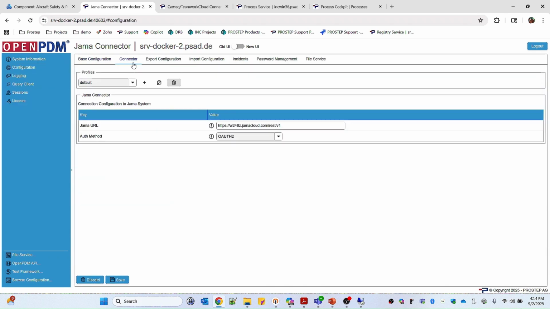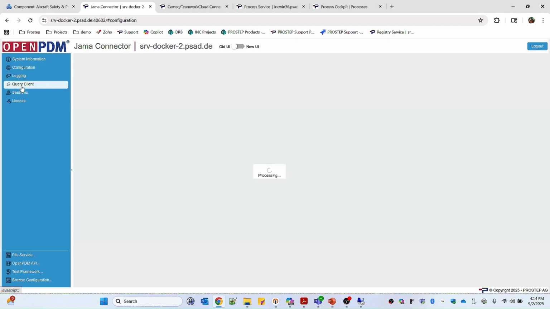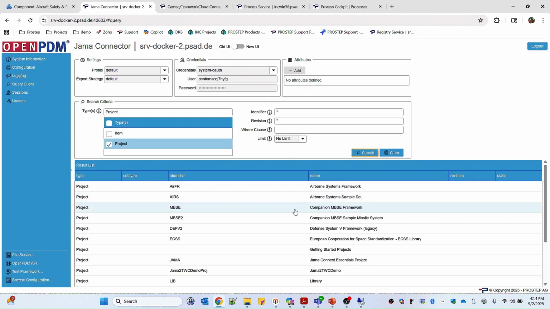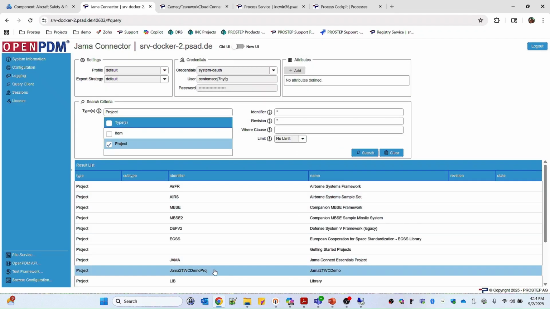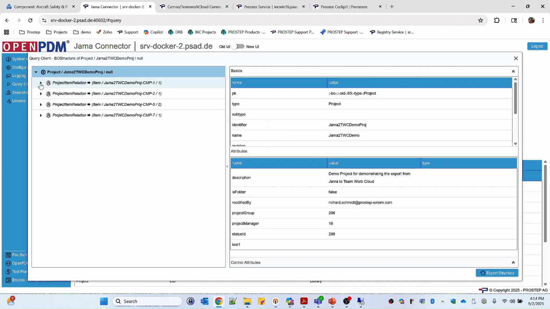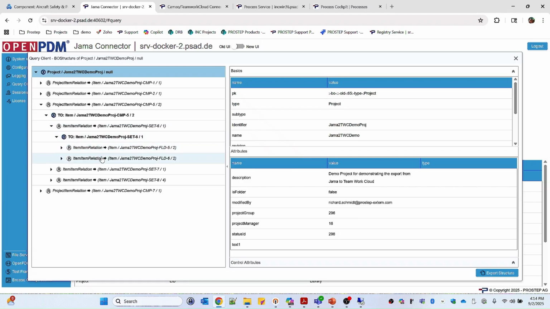In this case, we're going to show you some backend components. The JAMA connector itself has an admin interface. This is intended to be an interface where you can, as an admin, configure the connector. You can test out some of the functionality. You can query the systems live, see what the attributes are, and go through the relationships of the data itself as well. So this is an interface really just for testing out, and when you're doing the mapping and the processes, you can gather some of the data within here.